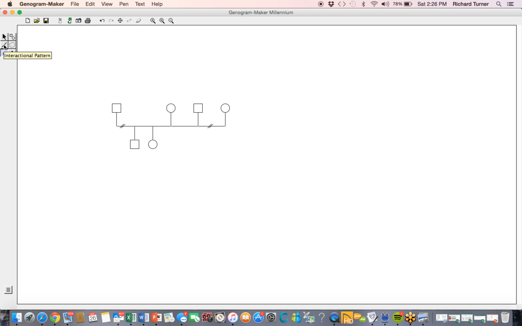To do that, we would place our cursor on the tool button for interactional pattern, left click, bring our cursor in the proximity of the individual who will be the adopted father, and is currently showing as his stepfather.